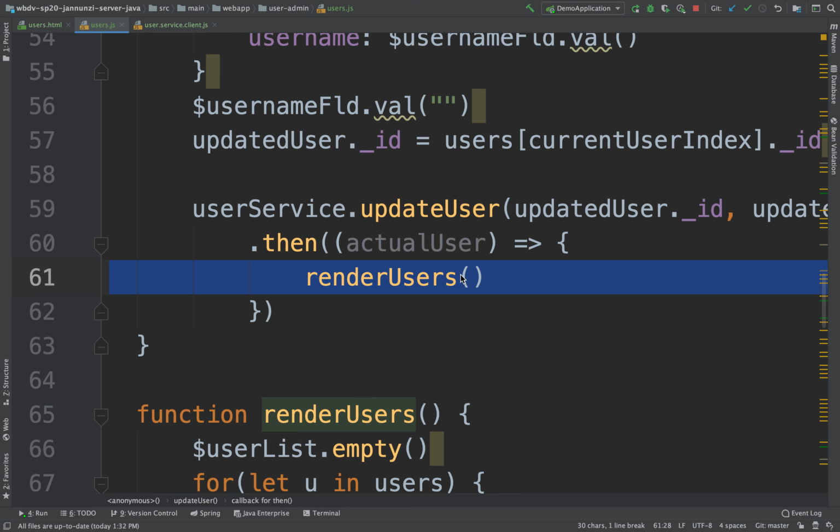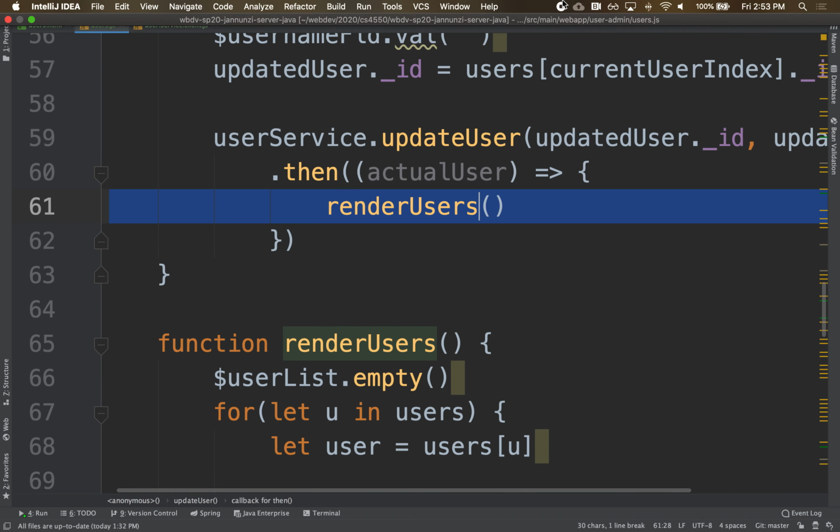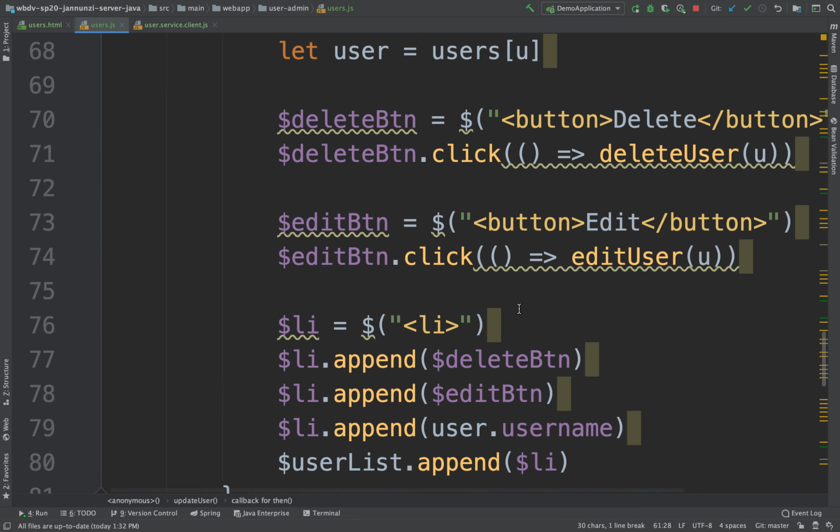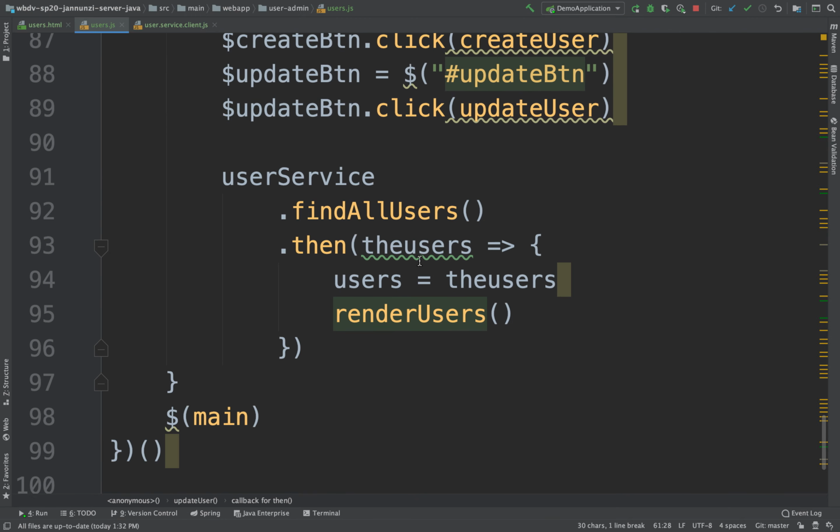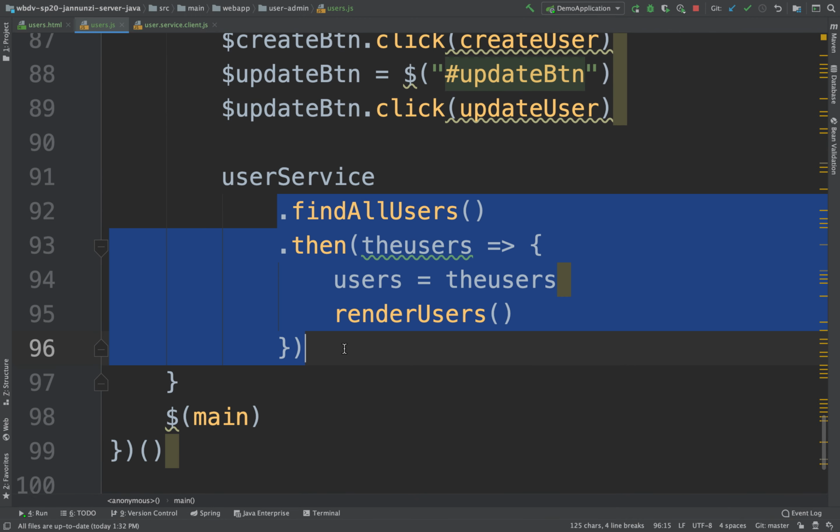So there's a couple of ways that I could do this. What I could do is splice out and remove the old object at that index and then replace it with the new one. Or what I could do is, see this find all users over here? I could just throw away the old list, go fetch the list entirely new, and rebuild it from scratch. That's kind of like a sledgehammer solution.